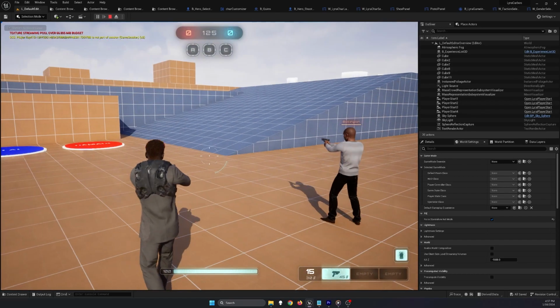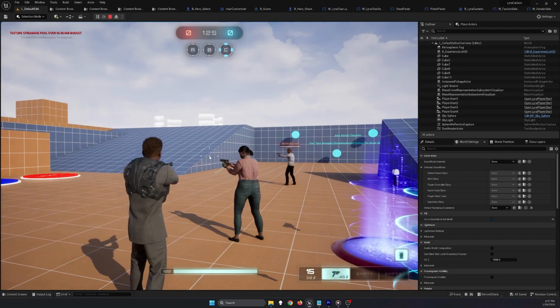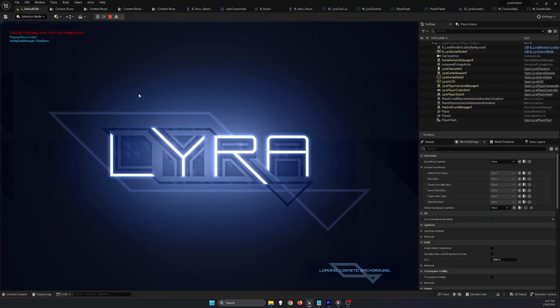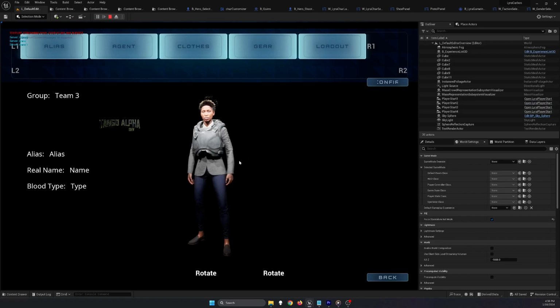Notice too, the other characters are all randomized. They're not affected by what you choose. Quit the game, we'll go back to the main menu, and I can show you that again, right? So we'll hit start, let's select team 2, choose Quinn, and here we go. We have Quinn now, we've got the female.